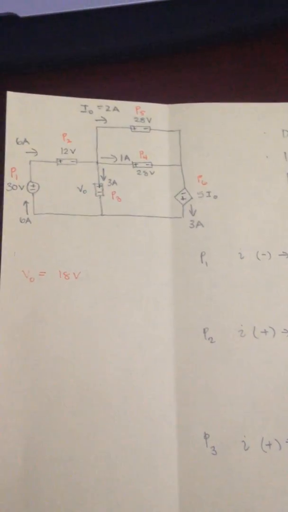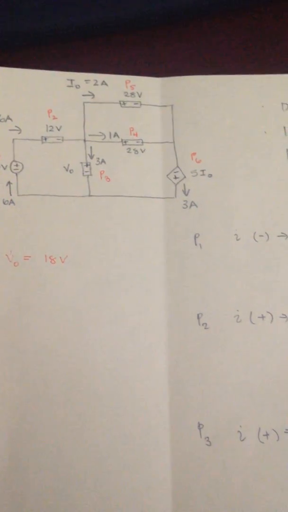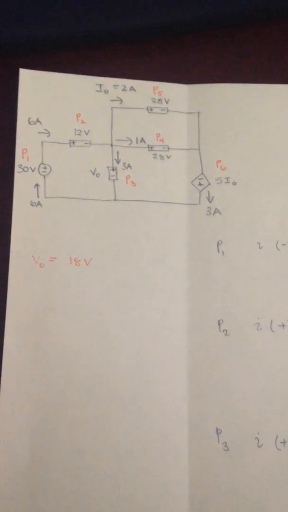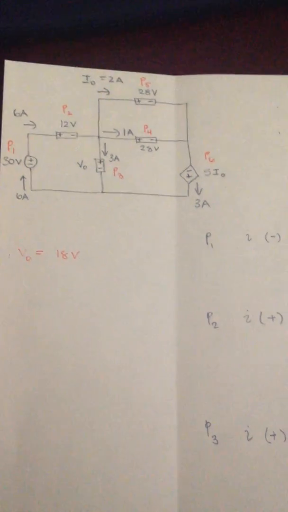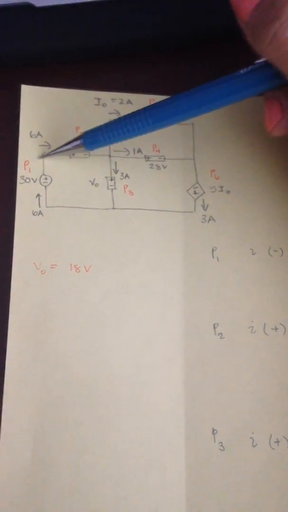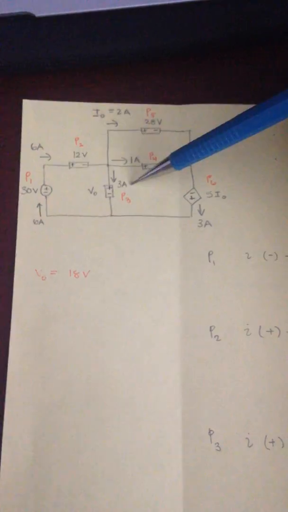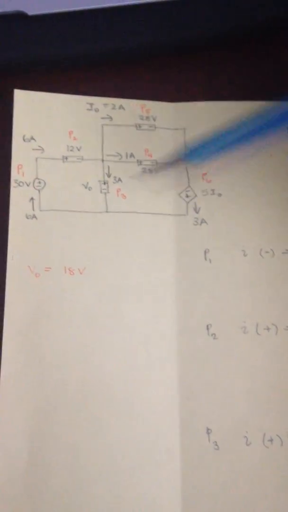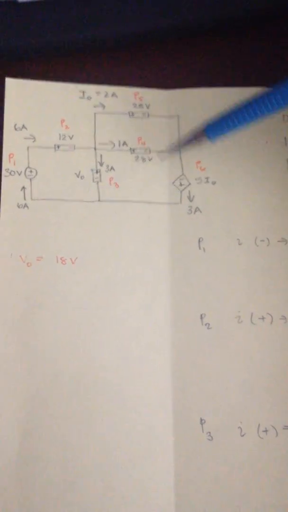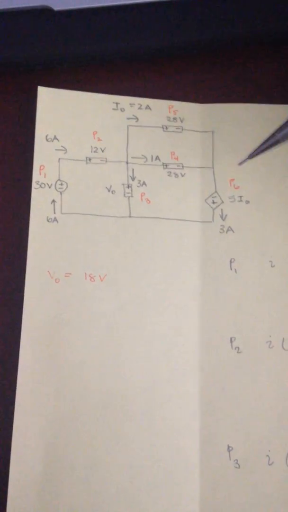Now we're going to be using the power formula, and one form of the power formula is P equals IV, where I is current and V is voltage. In this particular problem, they told us that the current through each element is given. We have different values for some of them. And then also they gave us the voltage of each element. So that's very helpful because that means we can just plug and chug into the formula.